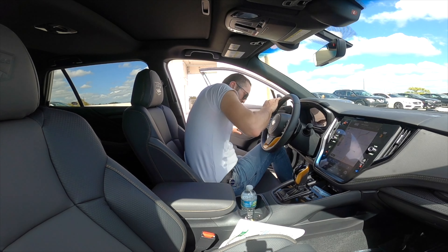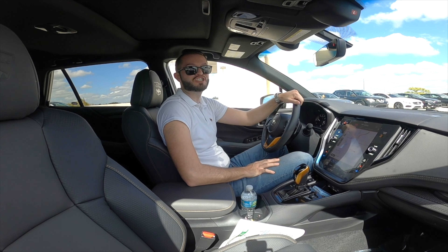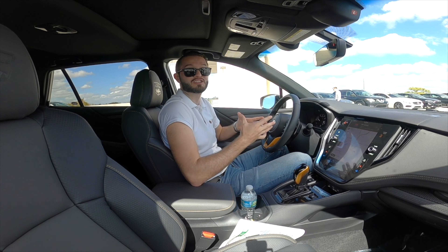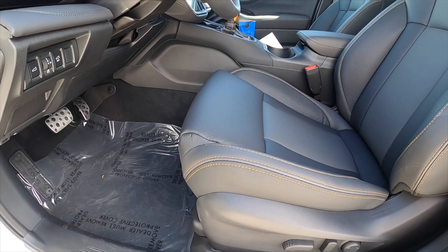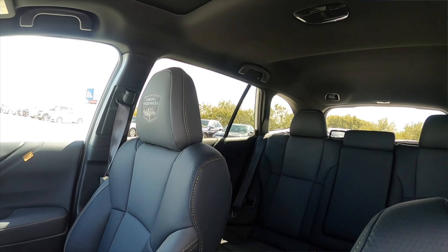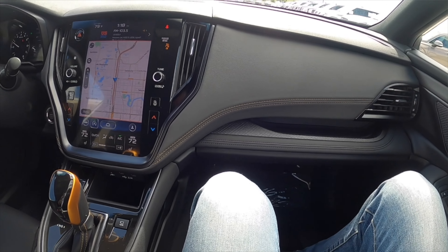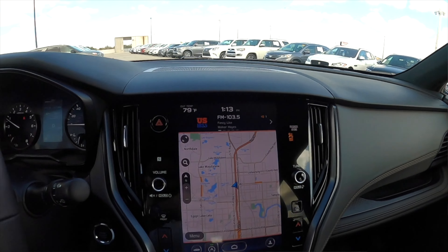Entering inside the Subaru Outback Wilderness Edition with 40.1 inches of headroom and 42.8 inches of legroom — more than the Jeep, Toyota, and Hyundai combined. For interior space for the passenger and driver in front, this is something to definitely look at. StarTech water-repellent seats, 10-way power adjustment for the driver, 8-way power adjustment for the passenger, with Subaru Wilderness badging and orange contrast stitching. The simple dashboard layout has storage for the passenger, with orange circling the lower dash and a matte finish on top.